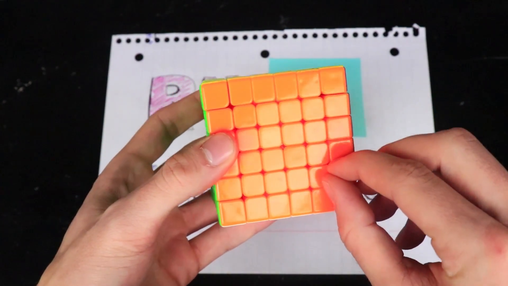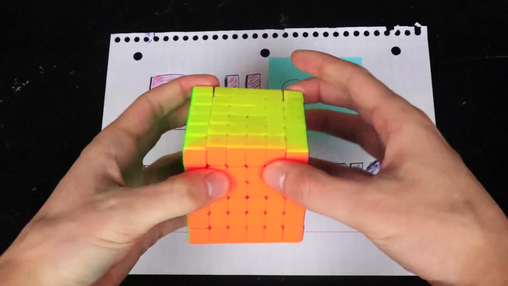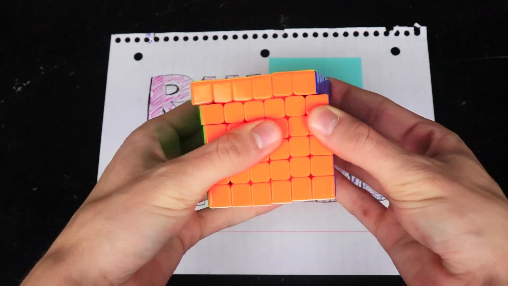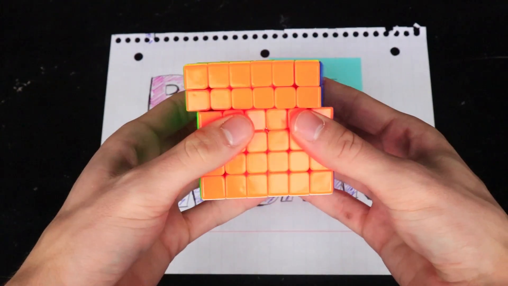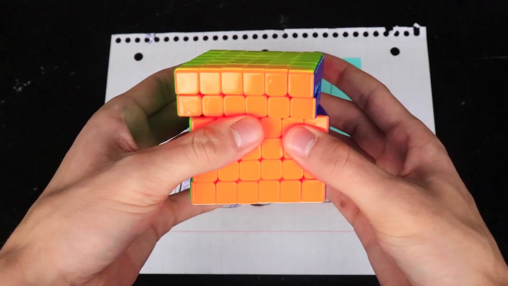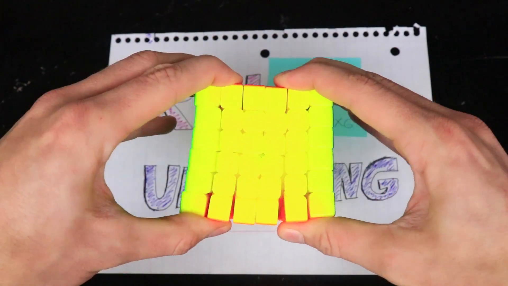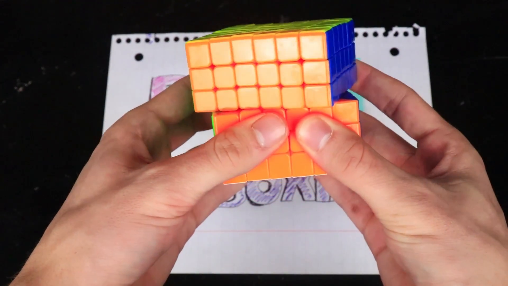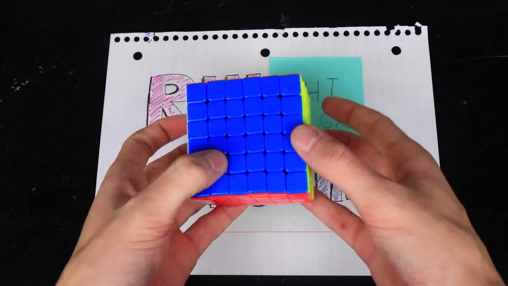I mean you could call them cubies, but that sounds like you're a baby. Corner cutting: probably not gonna be that good. Okay, outer layer is okay. Inner layer is probably gonna lock up. Oh, there's nothing. It's not even locking up, there's just no flexibility. I mean, it's not super tight. Ouch, yeah that doesn't feel very healthy. All right, we're gonna do some solves on this and we're gonna see how it improves.